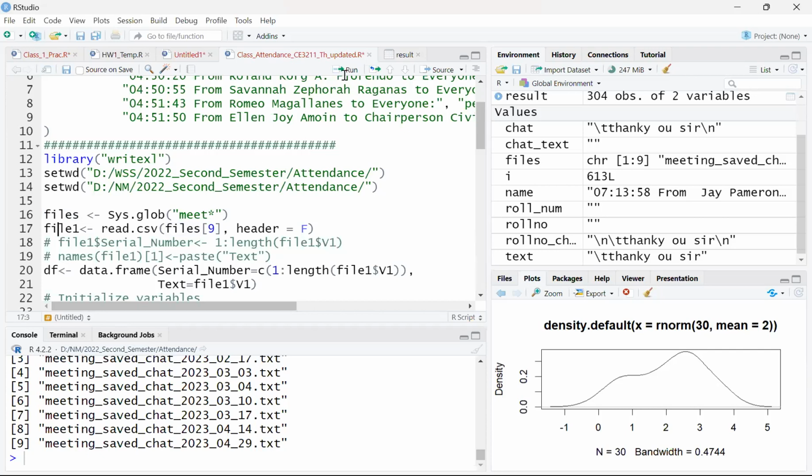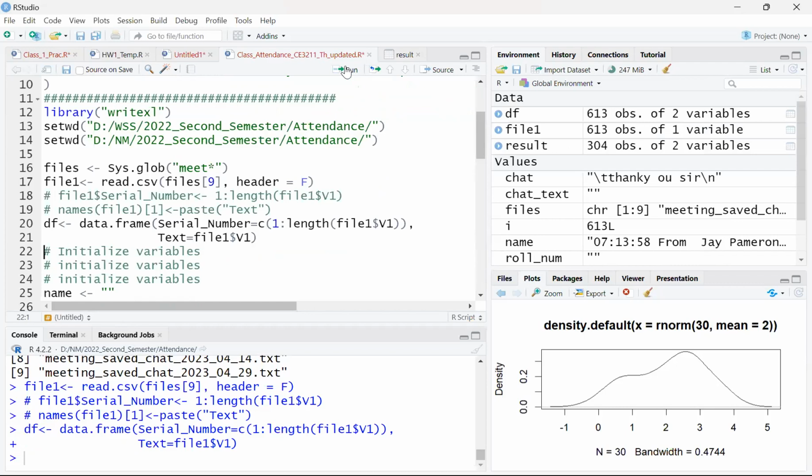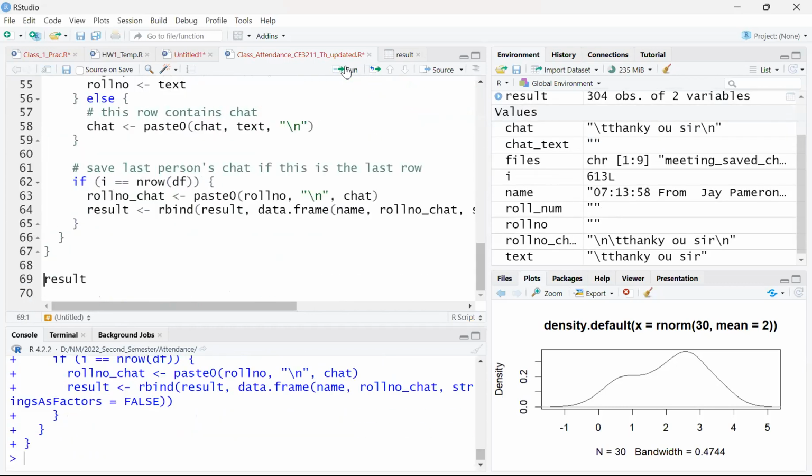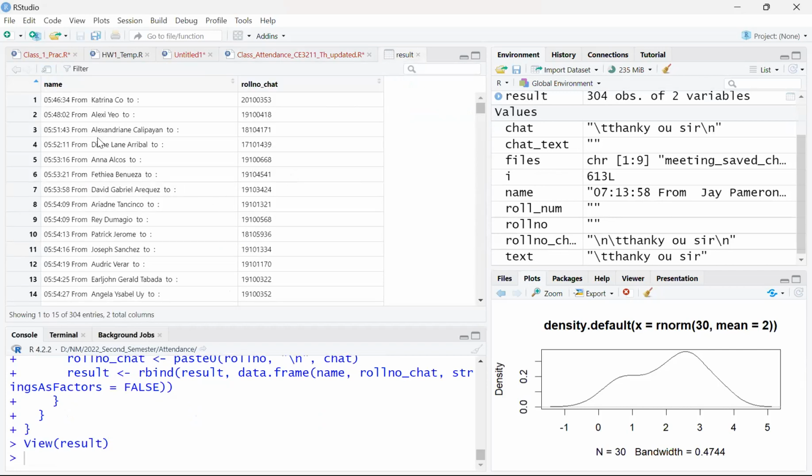I made one R code. I will run it, and finally it will give me a result. Now here you go, result. Now you guys can see the screen, right? So in here, you can see that I will get everything.